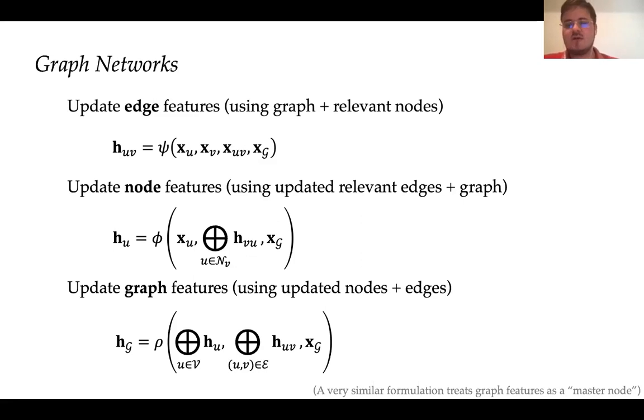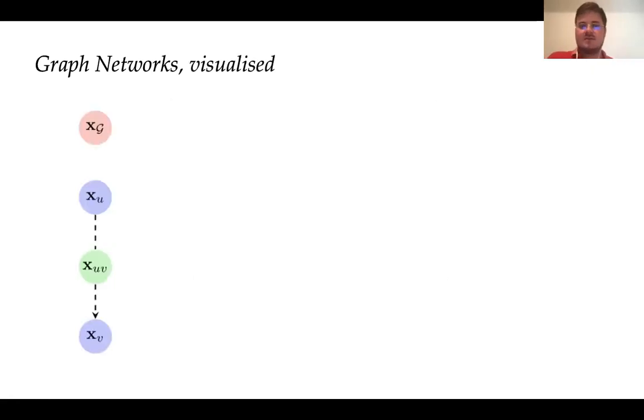Okay, so these three equations completely specify the graph network model, and pretty much any spatial graph network you can come up with can be expressed with the right combination of functions psi, phi, and rho for updating the edges, the nodes, and the graph. Okay. Now let's pictorially see what's going on here. So imagine I have some features on the level of my entire graph, that's the XG, and I have an edge in the graph that connects node U to node V, and I have features XU and XV in those two nodes, and I also have features XUV on the edge connecting them.